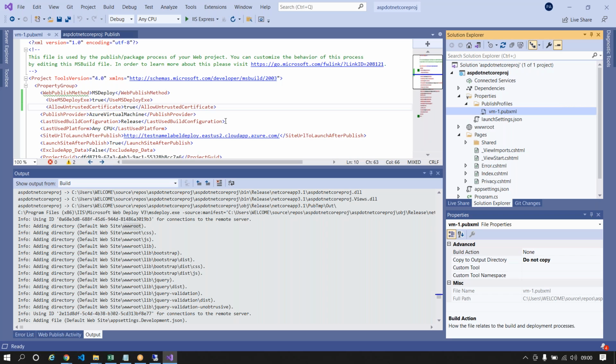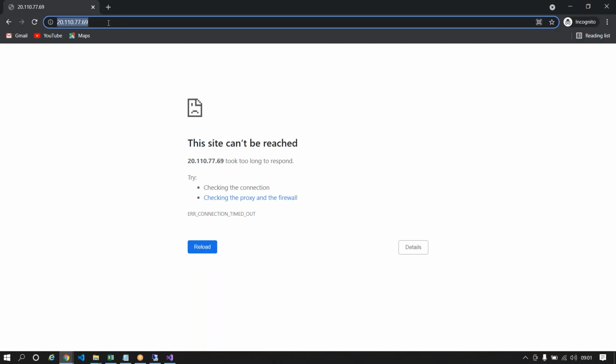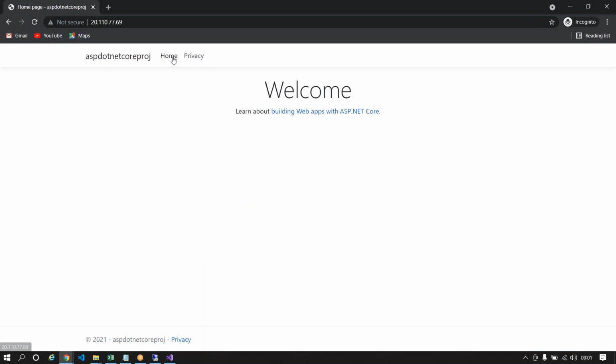This especially causes an issue with the Visual Studio 2019 version. Now if I go into my virtual machine, the same code that was on my local machine is now on top of the server.